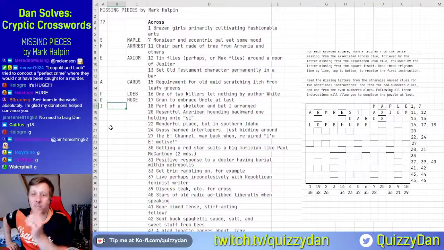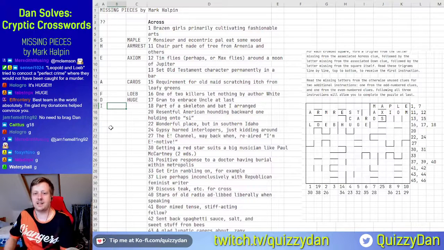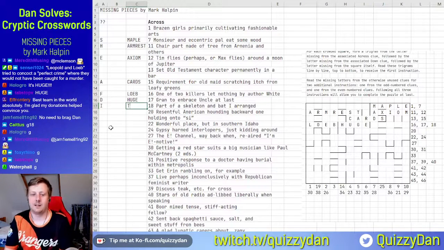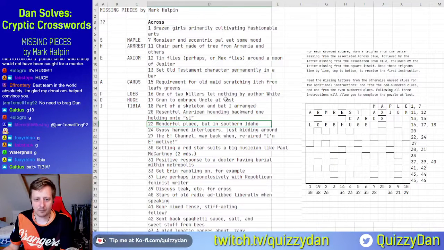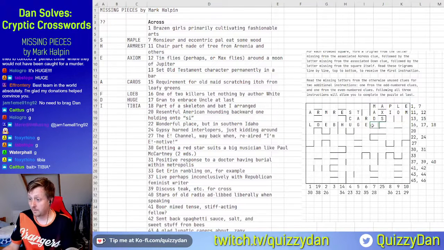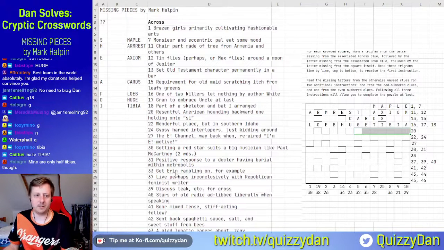Foxy, Tabstop. Go for it. Waterfall, Foxy, Tabstop, Kitus, Hologram. Go for it. Tell me what this is. I agree. I think it's tibia. I think it's an anagram of bat eye. It's arranged, but it's missing an eye, so it needs to be tibia. I think that there's going to be crosses in terms of the downs, so I'm not even worried about that part of things yet.